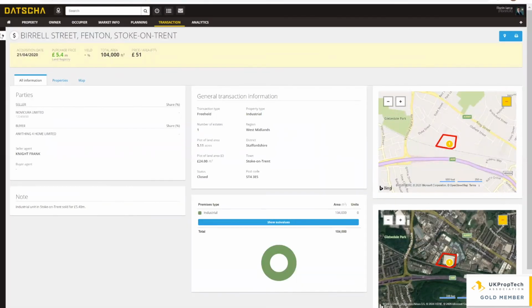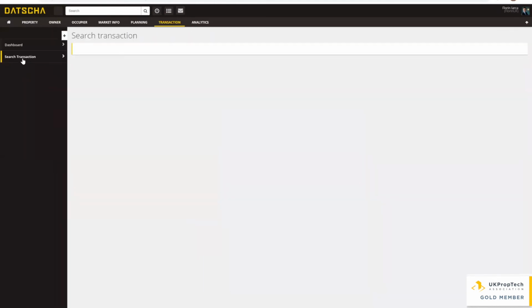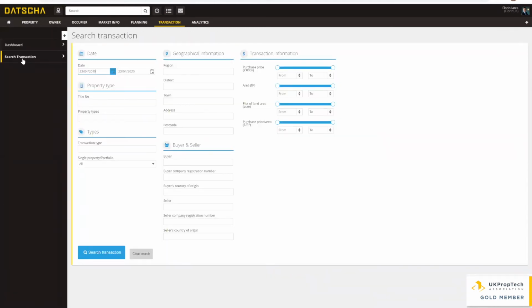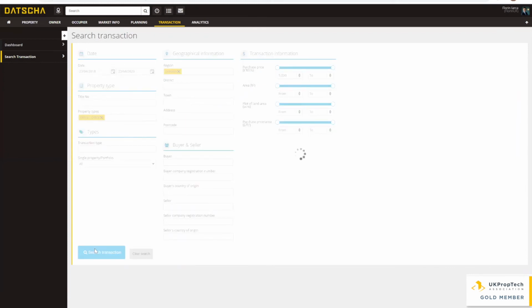Now, let's say we want to search comps. And everything in Datshca could be compounded as such. So for the sake of the exercise, I'm going to find an office transaction in London, going back to 2018, for a purchase price greater than £5 million. Search.